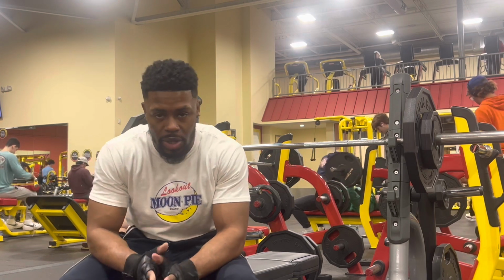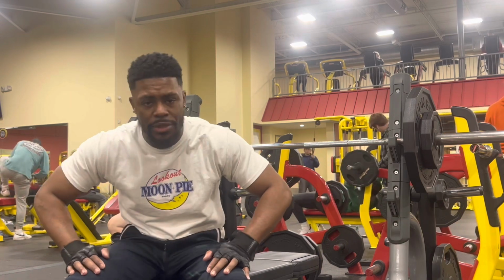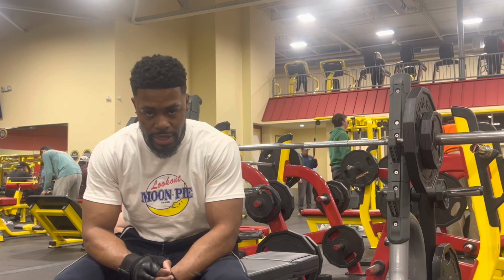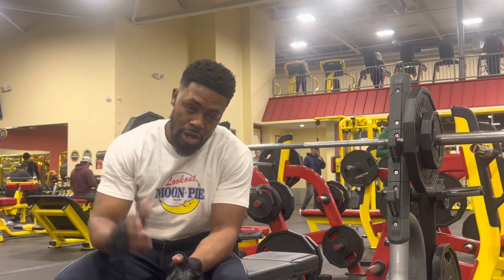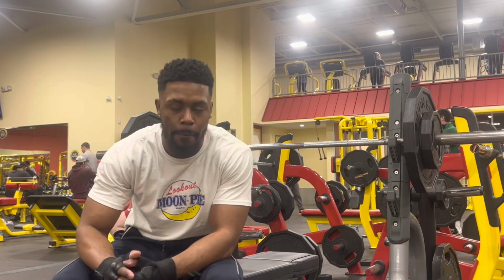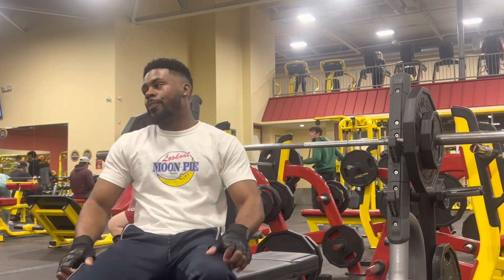Then after that, I'm gonna take the 10s off each side and just go for 135 as many times as I can until failure. And then I'll be heading over to one of my favorite spots. Curl bar, straight bar, and we're gonna have some dumbbells as well, but it'll be light and you'll see why. Let's get it.